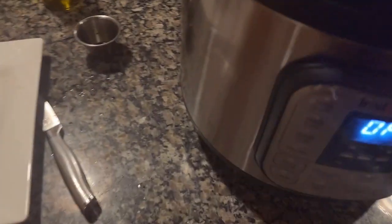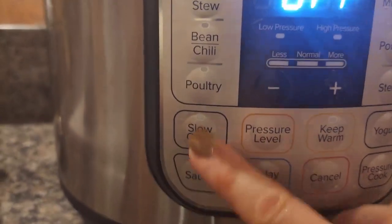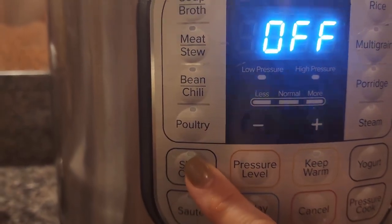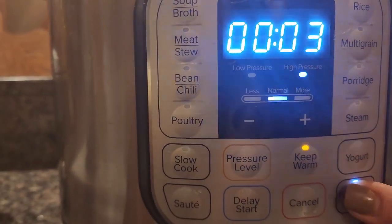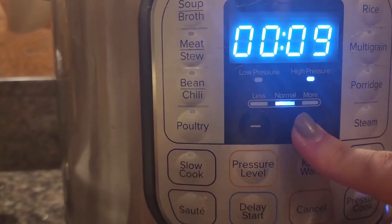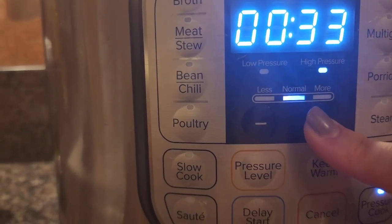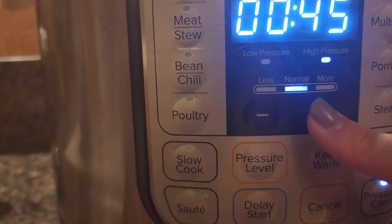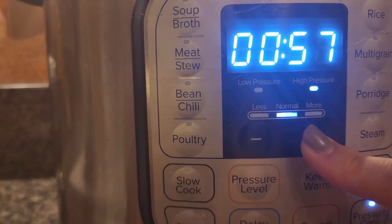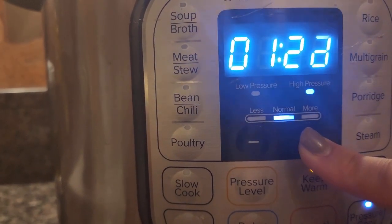You're now going to go ahead and put your lid on, and then I like to pressure cook this for, I usually do 70 minutes. I found that works good. If you're doing a 3.5 pound, even 4 pound roast, I'll just go over the times with you.